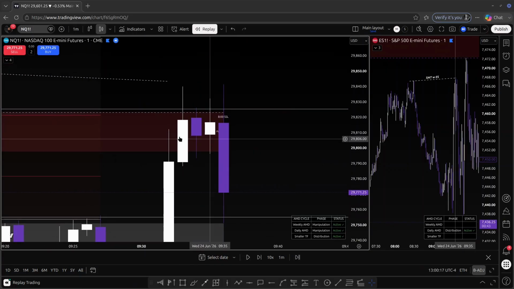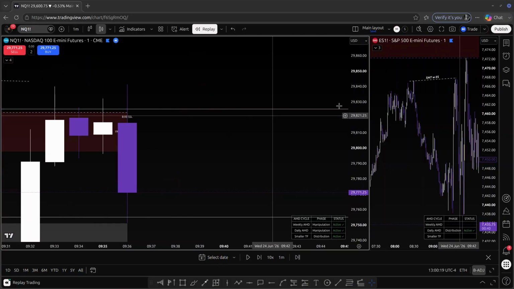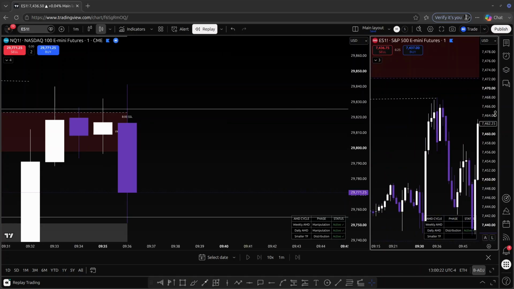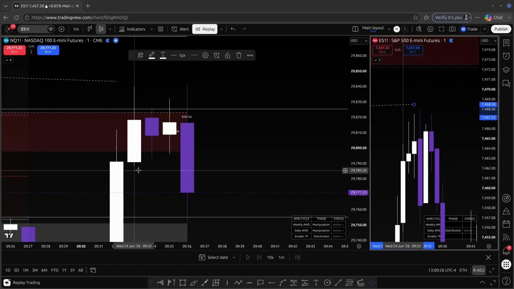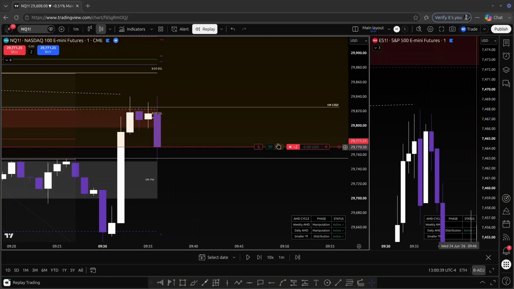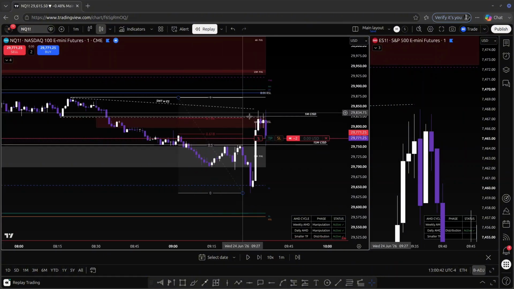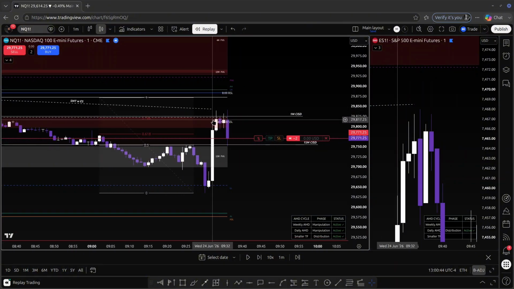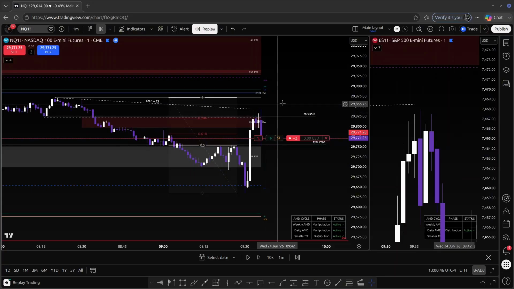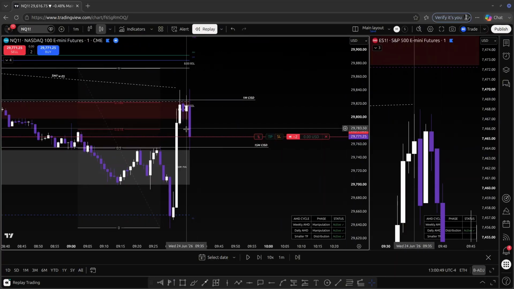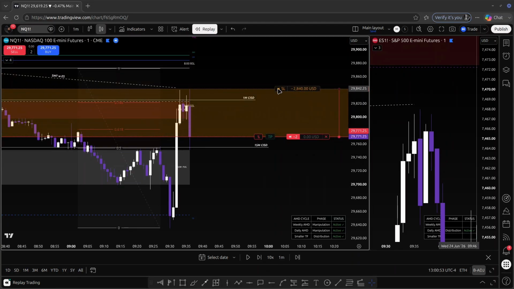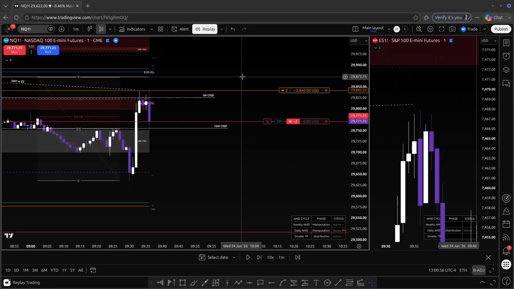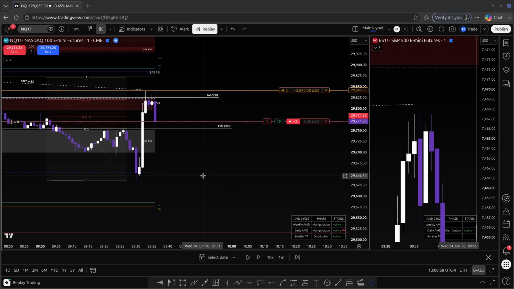This red rectangle that you see right here is a 15-minute fair value gap. And then on top of that, we have an internal S&T. Why is that? Look at the divergence in candles right here. Sell. In this case, because this is the weaker asset, Nasdaq, this is more than fine for me because I prefer to trade Nasdaq. So we trade the weaker asset on a short narrative. A stop loss goes at the protected high. What's my target?